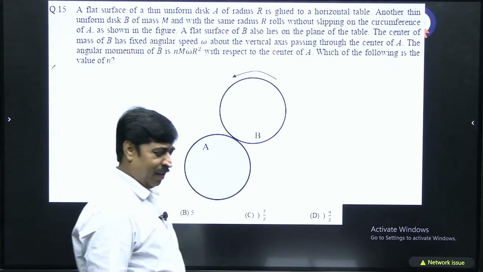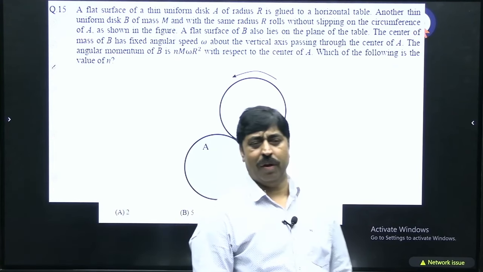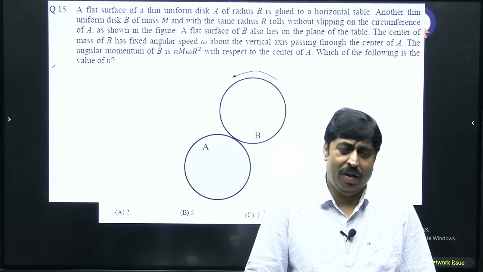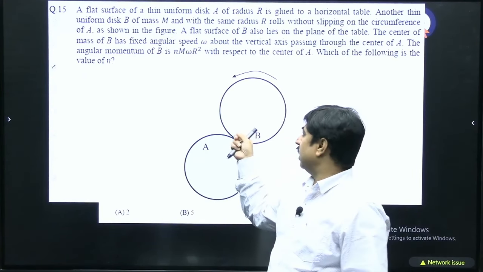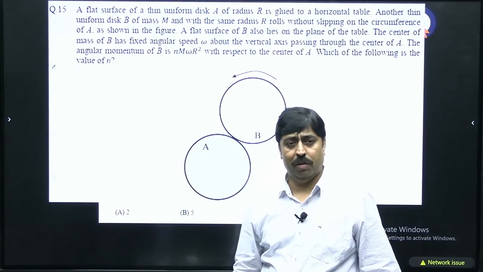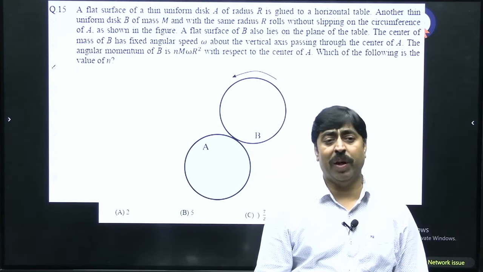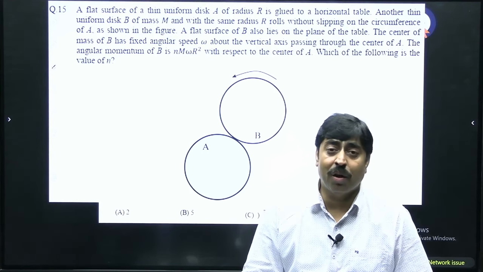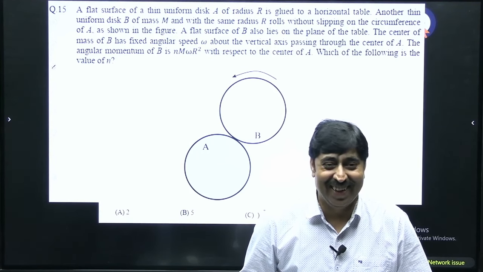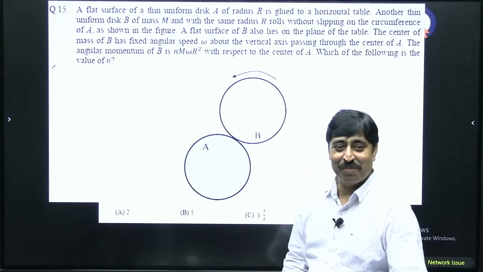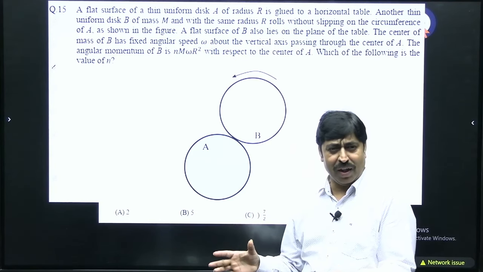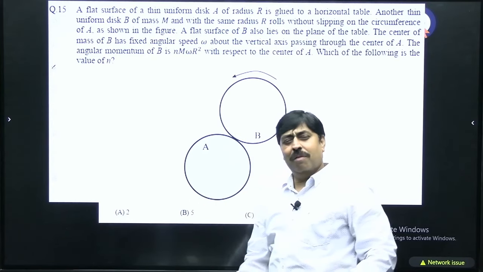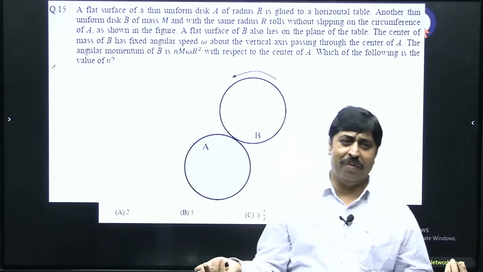Well, again, this is a very easy question. Actually, you have to write the angular momentum of a moving body. This is fixed and this is rolling. You just need to write the angular momentum. That is what the question asks you to do. But because it is a rotational motion question, and again, it is a system which is something new, that means this is a fixed thing and this is rolling over it, I'll say, okay, it is moderately difficult.